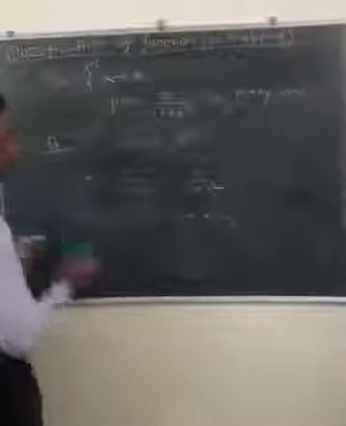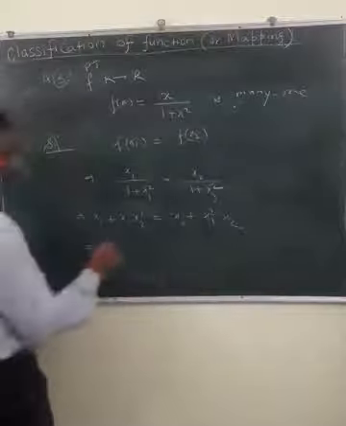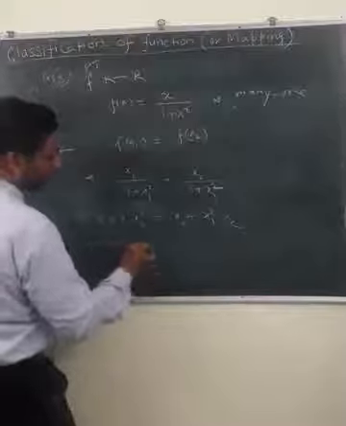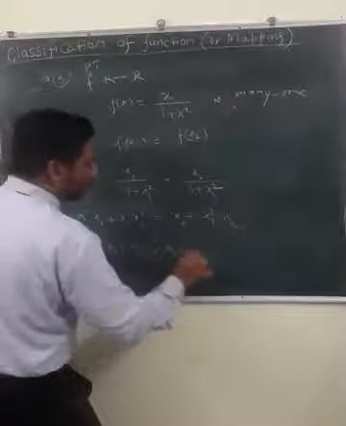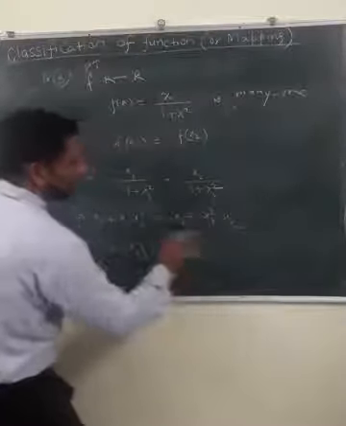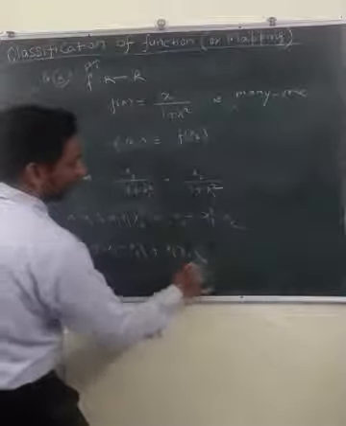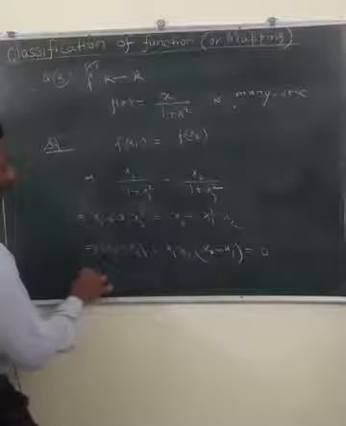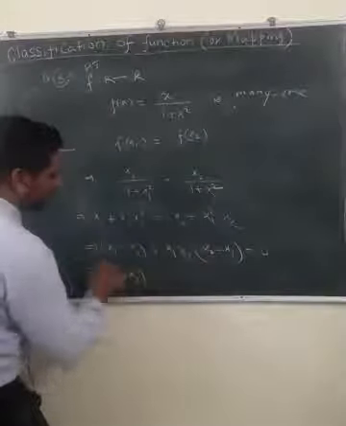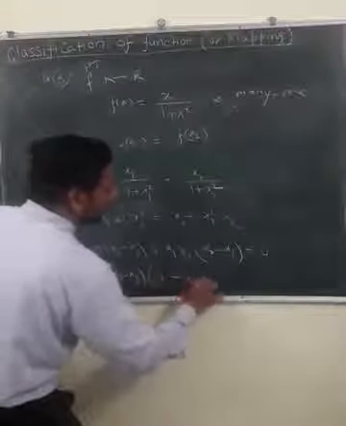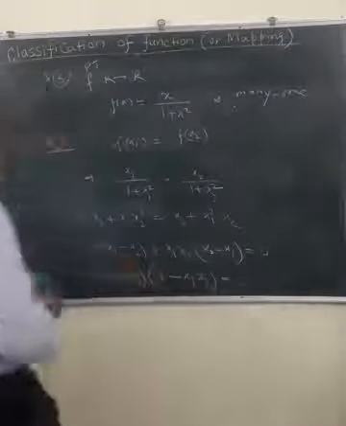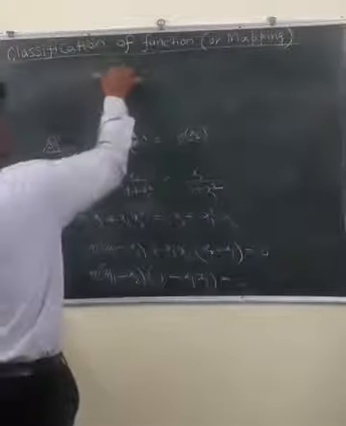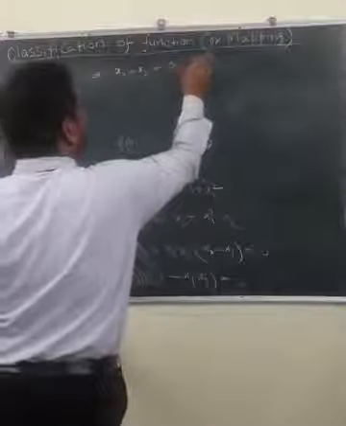I will take all terms on one side, and there must be x1 minus x2 as a common factor. Remember, from these two terms I can take x1x2 common, x2 minus x1 = 0. That means I can take x1 minus x2 as a common factor. The remaining factor will be 1 minus x1x2. Okay. The product of these two factors is 0. That means what? Either the first factor is 0, or the second factor is 0.